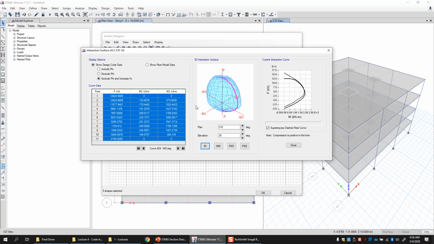The shape of this interaction surface also provides us a lot of useful information about the cross section and its behavior, and both of these outputs, which are the moment curvature relationship and the three-dimensional interaction surface, are very useful in the nonlinear modeling of cross sections when we are carrying out the nonlinear analysis or the performance assessment for our structure. So with this, I will end this session, and I hope that it was a useful session for you to understand this useful tool, Section Designer, for the analysis of cross sections.